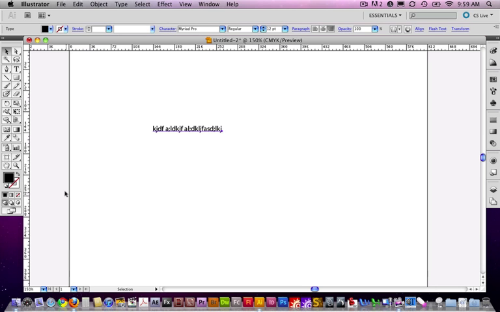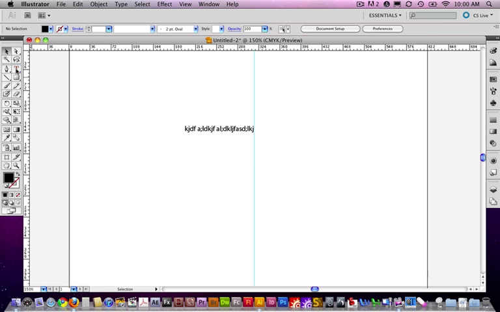So this is handy if you ever need to put in a guide. I'm just pressing Command R for rulers. Let's say you draw on a guide. Now you can click on your point type and drag it over and snap it right onto a guide. And this is nice if, obviously, you have more type that you want to insert. We'll make this left aligned. And now we can use that point text and just snap it right onto these guides. There we go. So anyway, that's the most basic is point type.